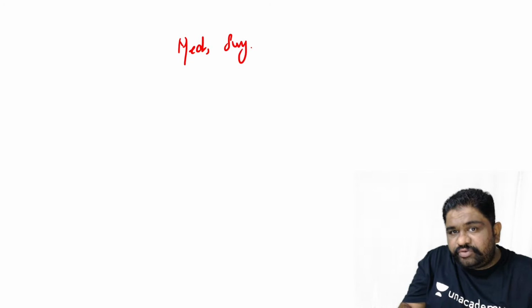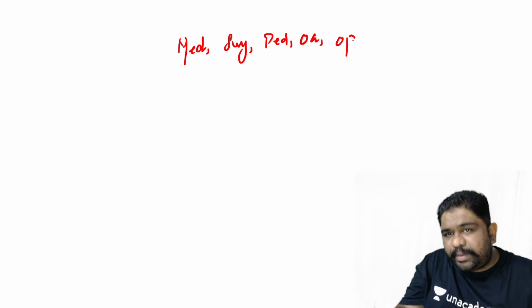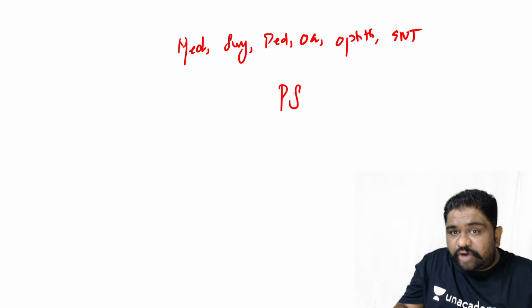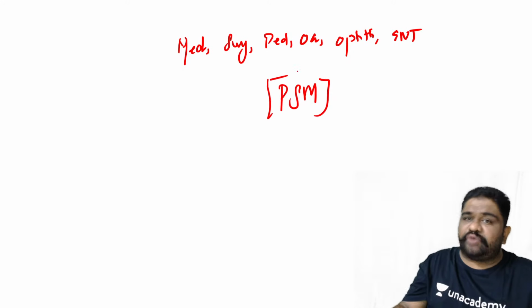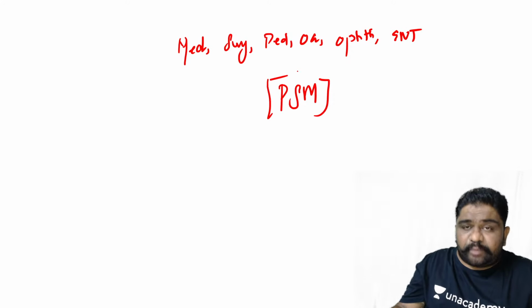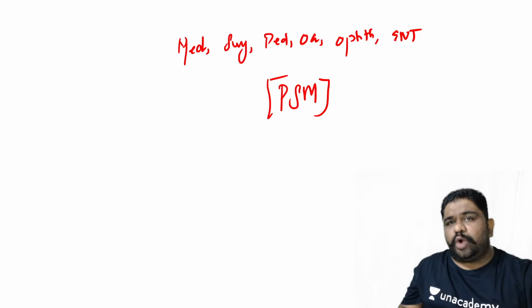It will be a part of surgery. It will be a part of pediatrics. It will be a part of OG. It will be a part of ophthalmology. It will be a part of ENT. And definitely it will be a part of PSM when you look at epidemiology of the diseases, especially infectious communicable diseases. So why am I telling you all these things?